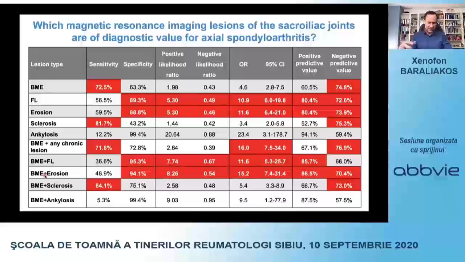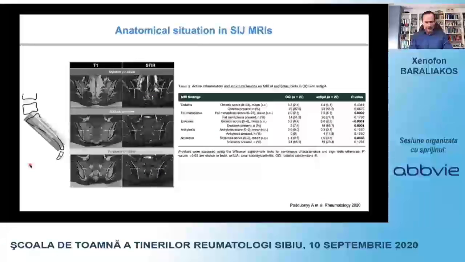These are preliminary data. We are now in the process of publication of this paper, where it will be shown a little bit easier to digest. But please take into account bone marrow edema is not the only thing to look at on MRIs. Now, because of the time, I will not go into too many details. This is something that was published very recently. Just to remind you, it's not only the middle part. This is how the MRI looks: the anterior, the middle, and the posterior part. Always look at those slices that are in the middle.